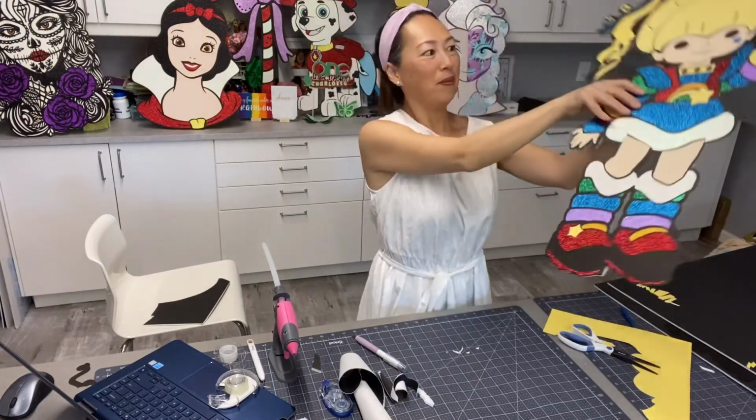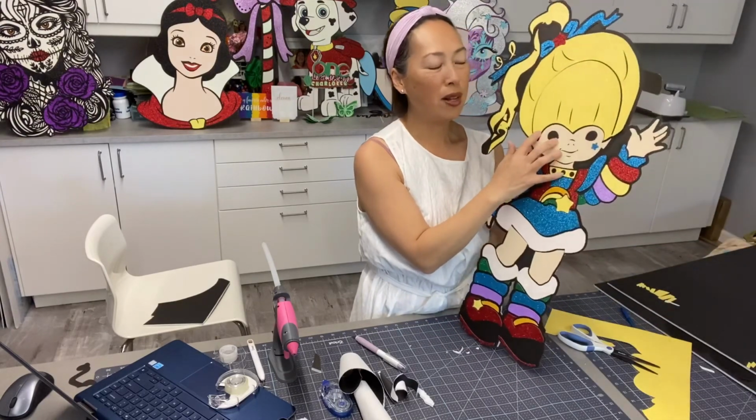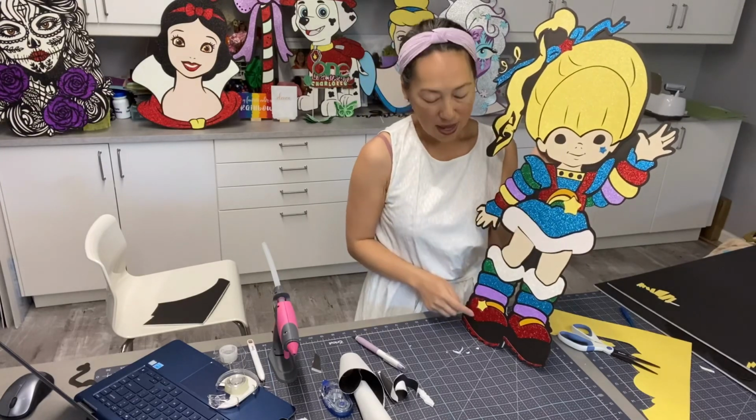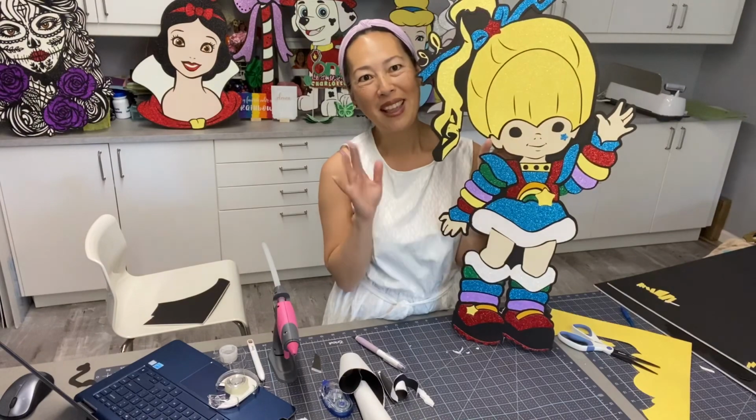All right. I'm gonna call it a day because we're practically done. You just need to glue, tape in the eyes, the little red dots, and then the yellow down here. But other than that, she's pretty stinking cute. All right, thanks guys.